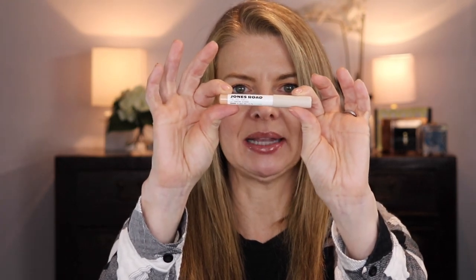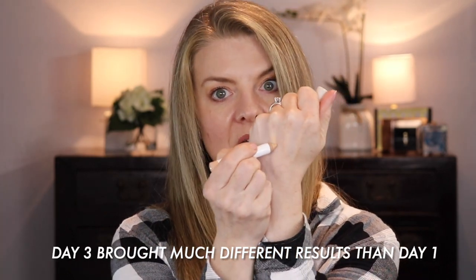Let's talk about the Face Pencil first. I really liked it under my eyes because it's soft — not a hard pencil — and unlike a liquid concealer, it doesn't move or spread much. I really like that when I put it under my eyes, it stayed there. It didn't move, didn't migrate, didn't settle into lines. What I didn't like is that it did not cover the big zit on the side of my face. So if you want to use it for brightening under eyes or highlighting, you can definitely do that — but if you're trying to cover something, maybe not so much.